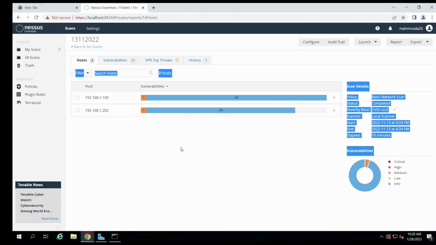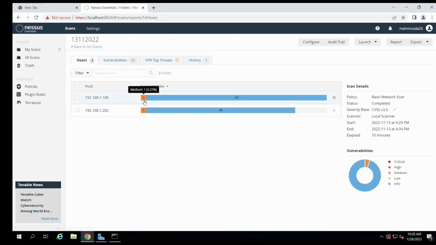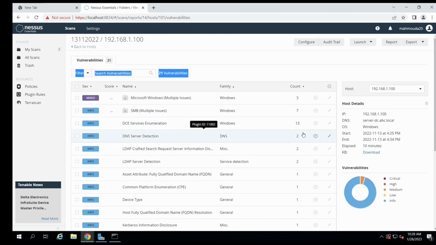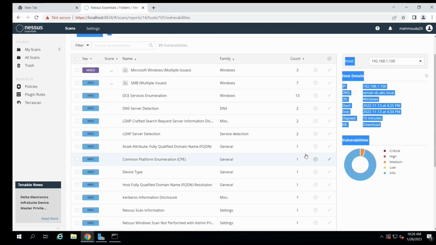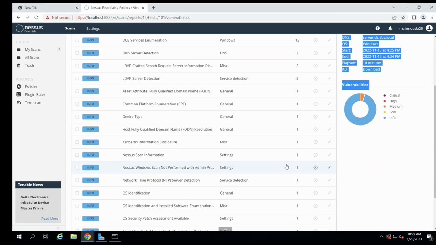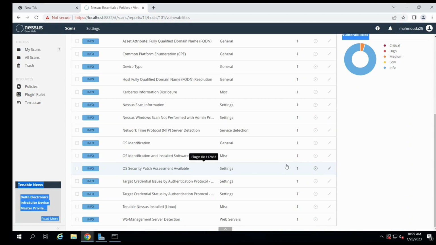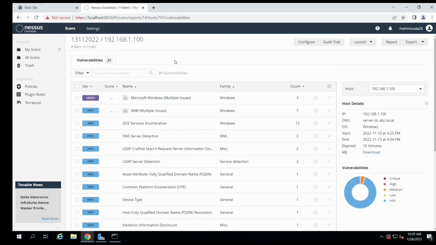Now if you go to the orange part or red part, on the left side, the chart, just click on this orange part. It will show you the critical vulnerabilities found on one of those systems. So it shows you how many vulnerabilities were found. Whatever is in blue, it means it's not critical. Whatever is in red, it means critical. But I'm not a vulnerability expert. I mean, I should not study them. My point is, I found some vulnerabilities and I need to start taking action.